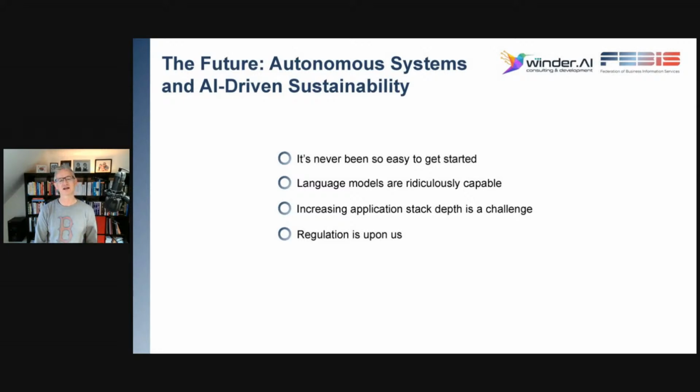Another thing, not directly related but relevant, is that regulation is upon us. I've already mentioned the data aspects. In most countries, we have to protect our data and be sure that we have controls in place to make sure that user data is secure. But this is also becoming relevant for AI in general. The EU AI Act, for example, is now signed. I've got a couple of other videos on this if you're interested. We need to start taking care of the applications that we're building, the AI that we're using, and the use cases that we intend to deploy into production. So check out the regulation, and keep up to date if you can. There's lots more content on the website if you'd like to learn more about that.